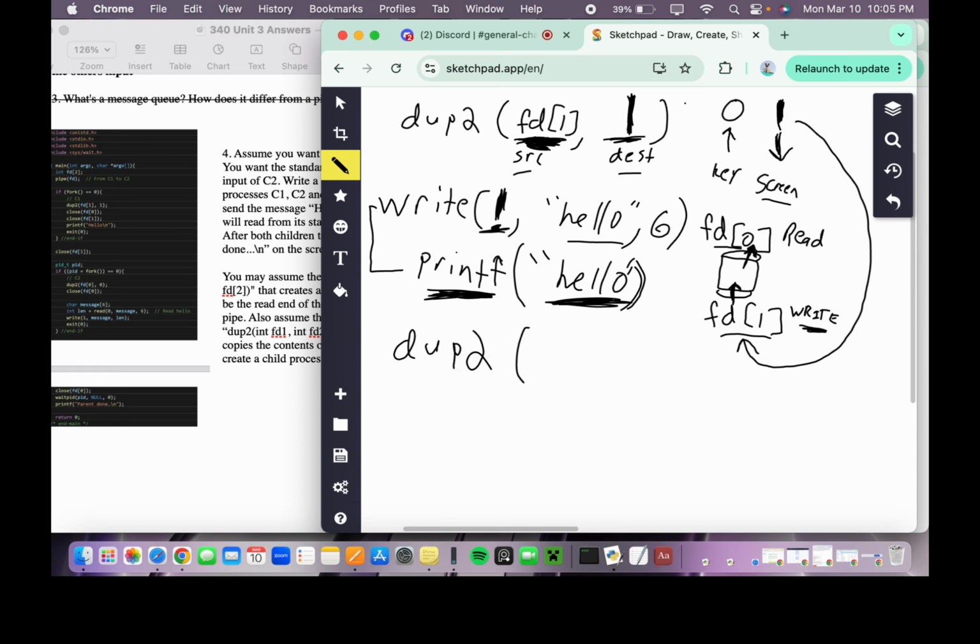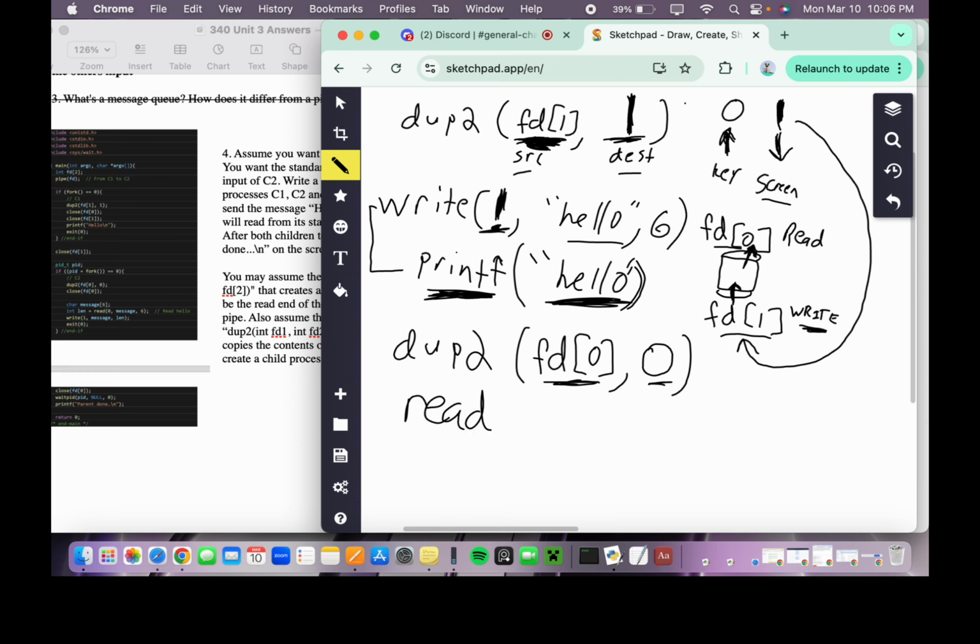And the same thing with reading. I could say the opposite: fd0's functionality, the source, goes into the destination 0. So now, instead of reading from the keyboard, because if you just said read from 0 it would wait for some input from the keyboard, anytime I read from 0, I read from the pipe.